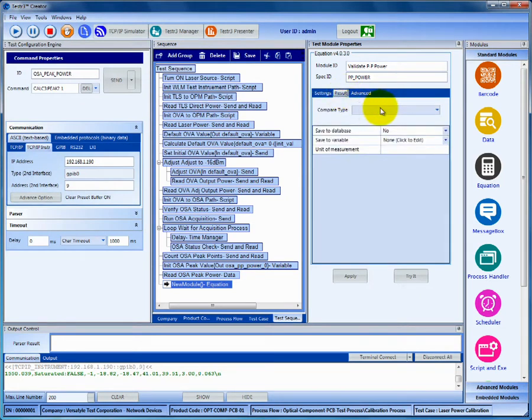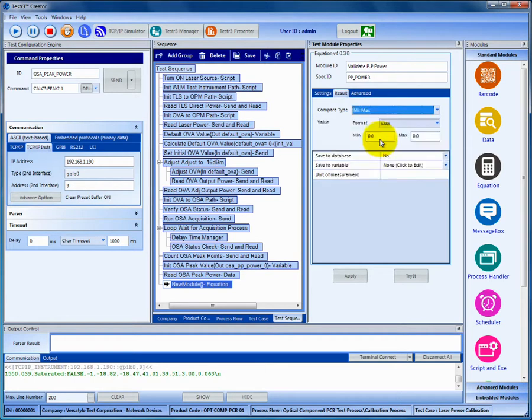At this stage, the result can be selected with a minimum and a maximum result that you are targeting. Once this is done, click on the Apply and save the result.